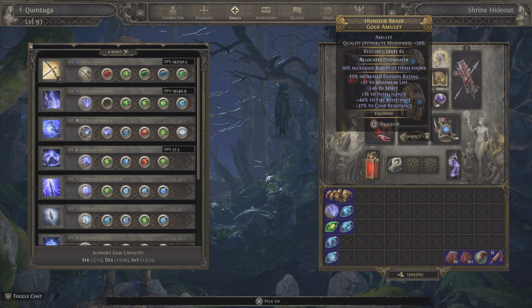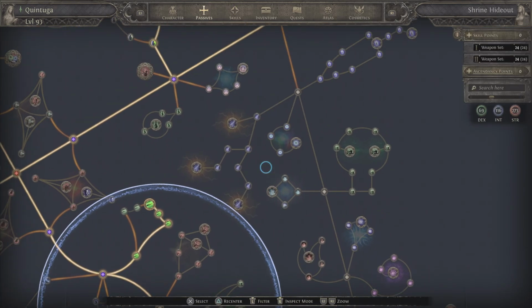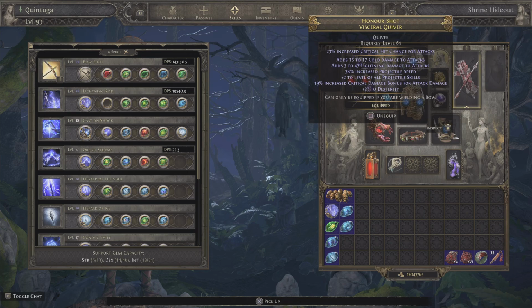We're still using Doomsayer on the anoint, and I did try using Wild Storm for a little while, and it felt great on bosses, not for mapping. Doomsayer, I decided to go back to that, so I wasted a couple divine trying to get, where is it? Right here. Wild Storm, 15% more lightning damage. Felt great on bosses, not for mapping. I wanted the extra area of effect on our Herald skills, so that's what we stuck with.